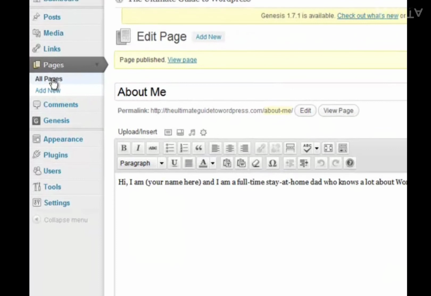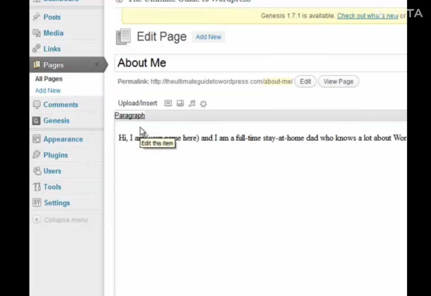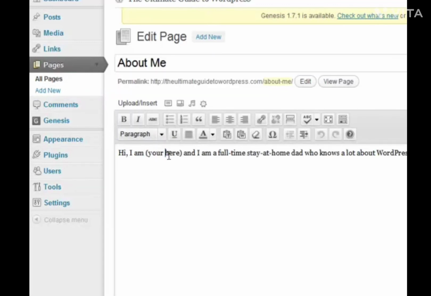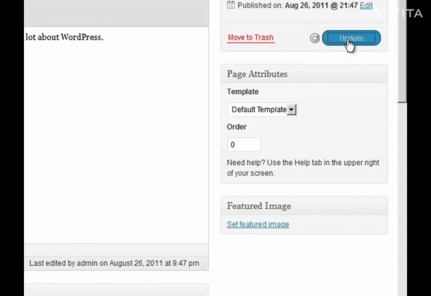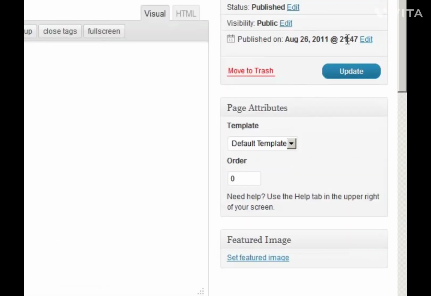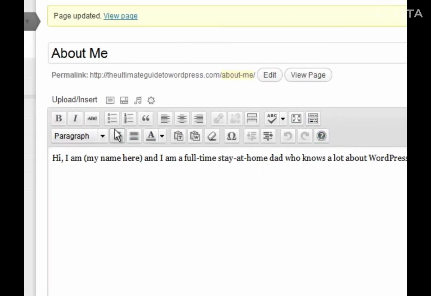Let's go to all pages and look at the view. There should only be one page there. Now let's go edit that. And we can actually put my name here and then update. Now, all of these icons do exactly the same things that they do in a post.